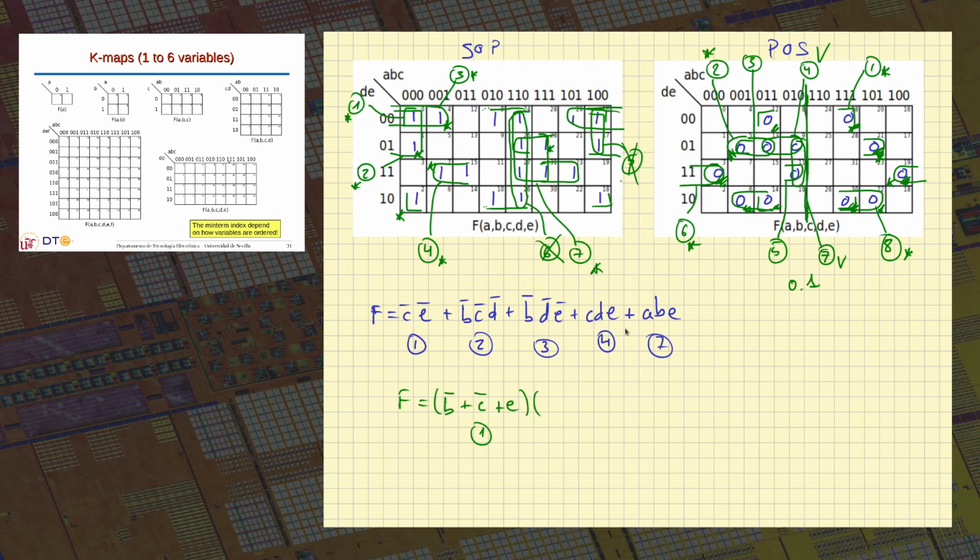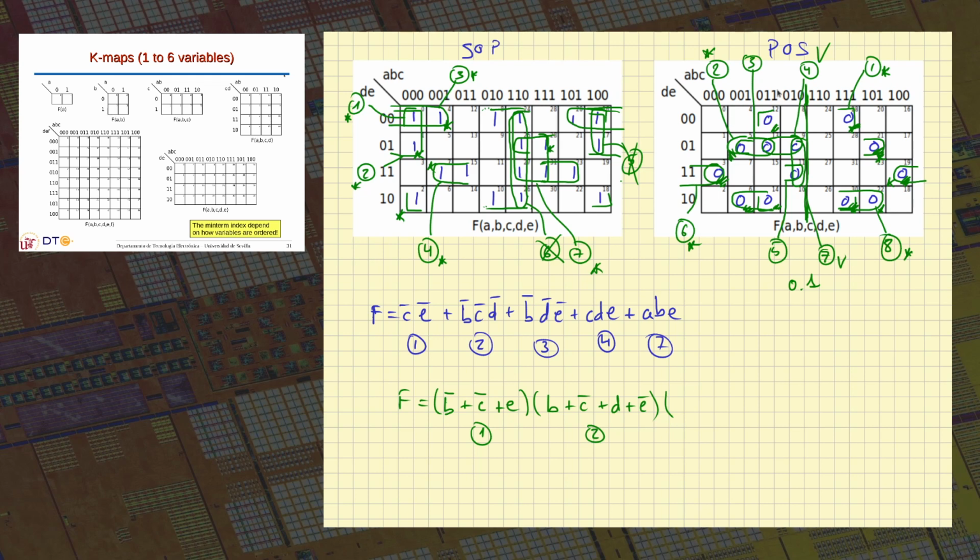Okay, this is the prime implicant number 1. The number 2 is this with the one on the other side. It is for B0 and C1. B is 0, C is 1, and D is 0 and E is 1. So the ones that need to be 0 are not complemented, the ones that need to be 1 are complemented. Number 2.